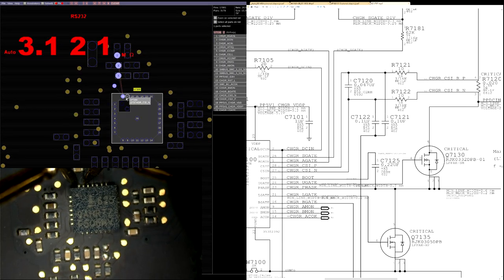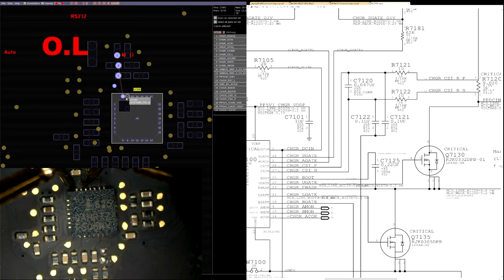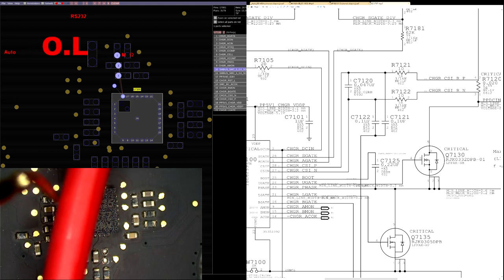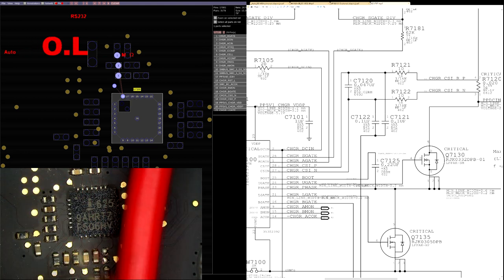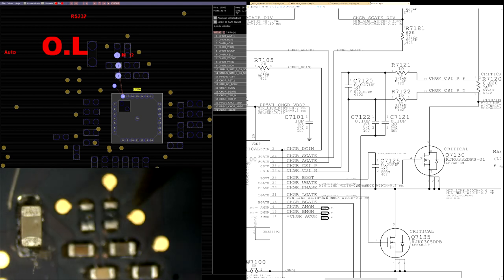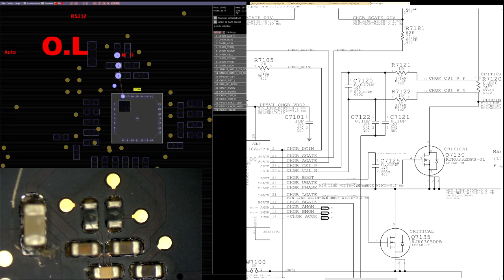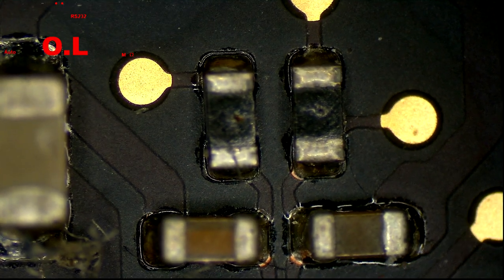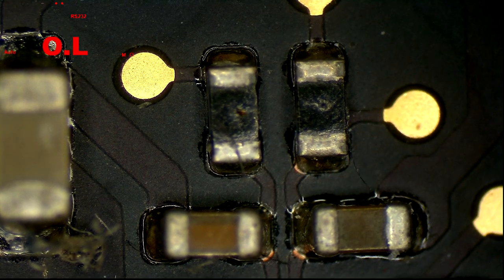Now, as you can see here, the resistance I get between pin 27 and 28 is 3 million ohms. 3 million is higher than 20.02, which means that one of these resistors, or both of them, are blown. As you can see here, each of these resistors has a little hole in the top of it, which means that they are blown.